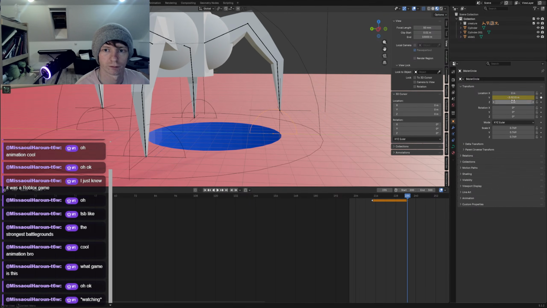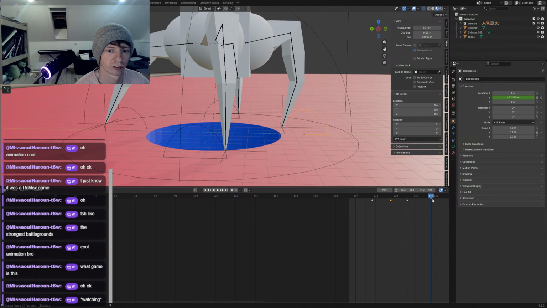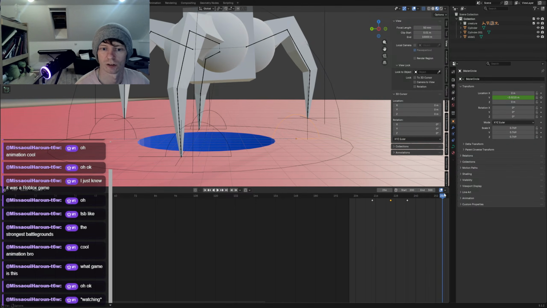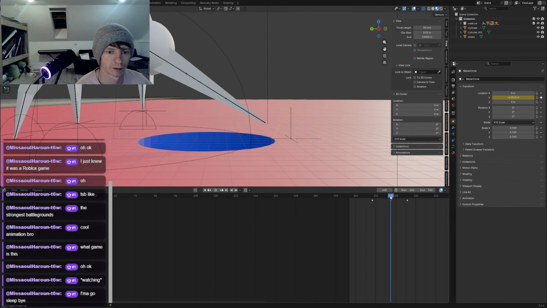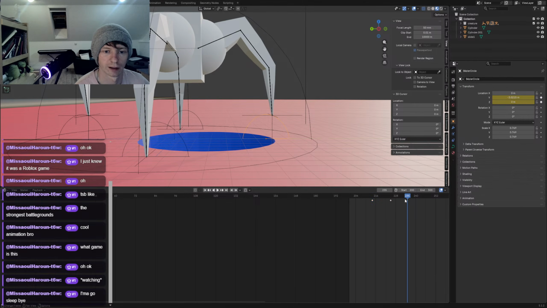How does it hit there? So I want to be like that. Just going to insert that and see how that looks. Kind of looks a bit janky, doesn't it? It doesn't really look that good. So he probably also needs to come up a bit on it. Ooh. Want to keyframe that there as well. And that there.